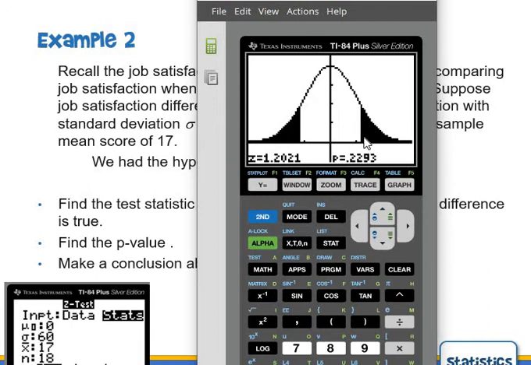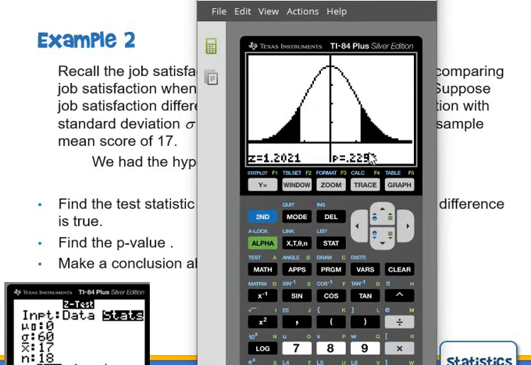This is called a two-sided test because we're getting our area from two sides. So our p-value is about 0.23, which is quite large. Okay, and any time it's not given, let's go with 5%. That's the most common. Our p-value is much more than 5%. There's a 23% chance that the difference we observed in our sample was just due to random sampling, so we don't have strong evidence that there is a difference, that mu is not equal to 0, and we would fail to reject. So if you do draw, it'll give you the z and the p that way, the test statistic and the p-value, and show you the picture of what you're doing, which is kind of nice.